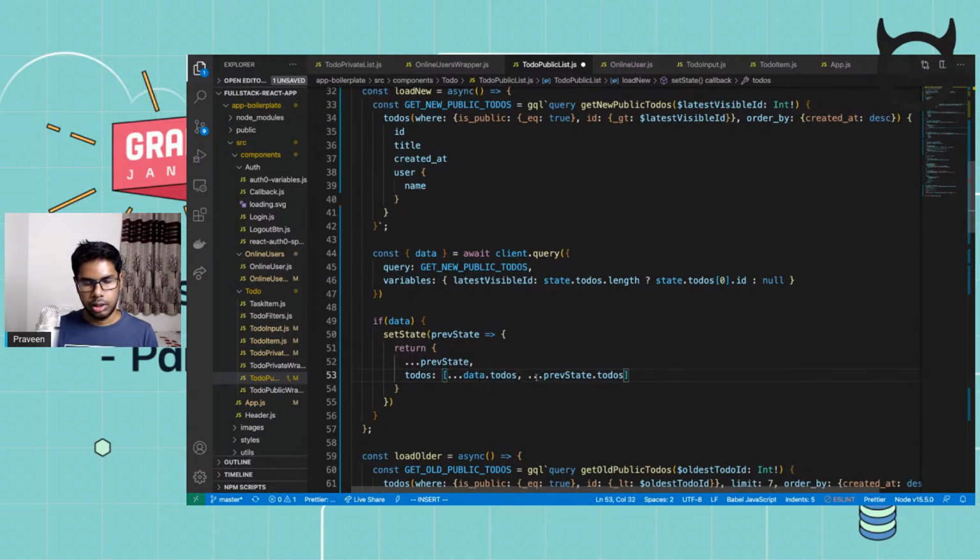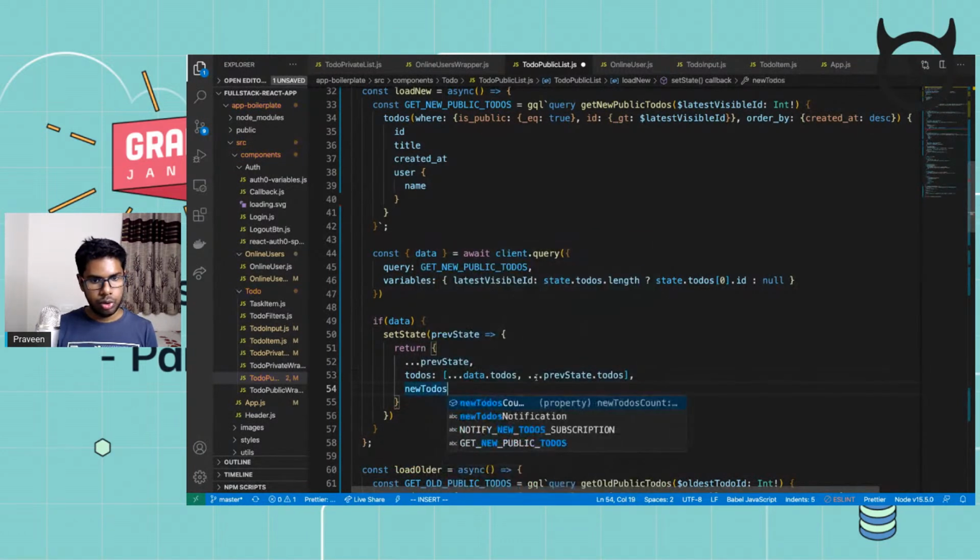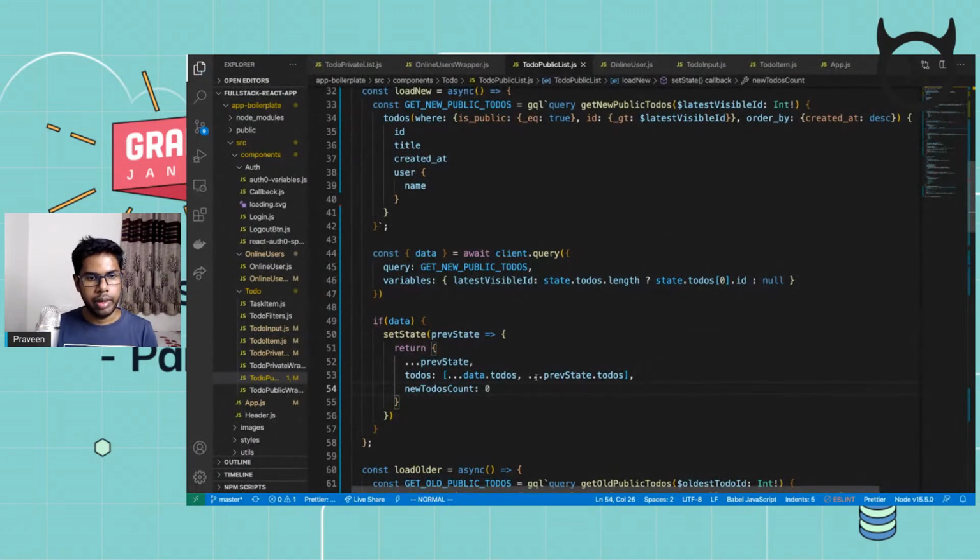And then the next list of to-dos is the existing set of to-dos, which we spread and combine into an array before rendering on the UI. We're just merging data, but the order of the merging matters. The new to-dos need to be at the top and the old to-dos need to be at the bottom. That's the state update, and the new to-dos count will be back to 0 because we've just made a change.